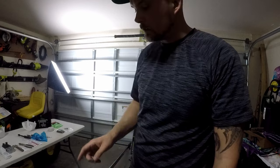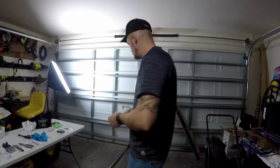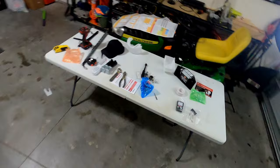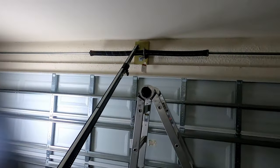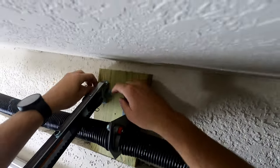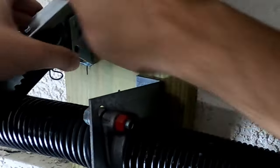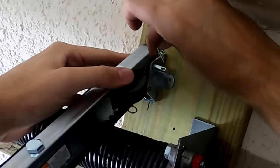All right, next I'll be connecting the rail to the header bracket. And then you're just using a pin for this one. Bucket's not high enough. So I ended up just moving my table over just to help hold it a little bit closer, because you want it to slide in like that. Just then put your little pin in.